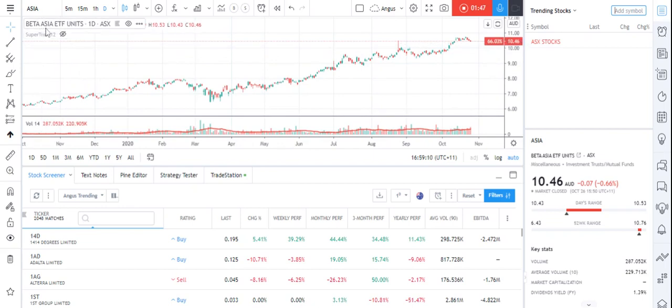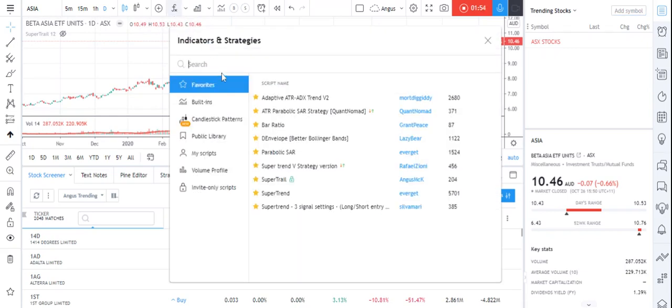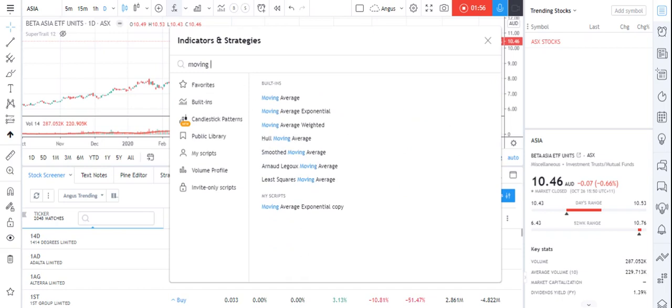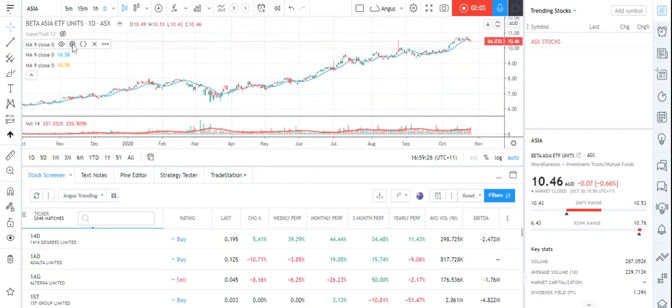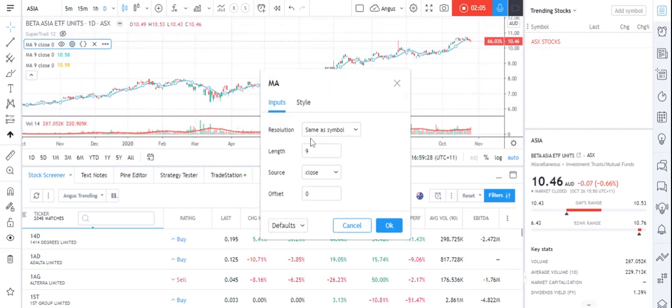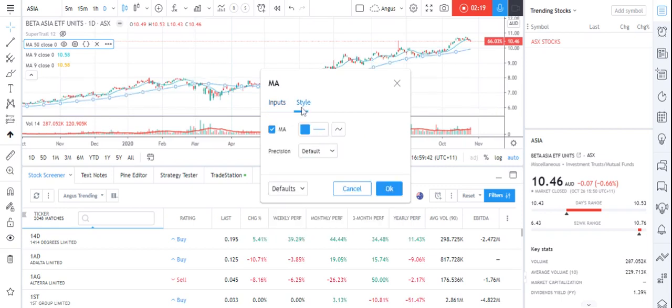I've got this line here, and I want to add some moving averages to it. So I'm going to click on this and type in moving averages. I'll go 1, 2, 3, and close that. Now I want a short, medium, and long-term moving average. I'm going to make the length on this one a 50-day. You might start off with a 20, you might do 20, 50, 100. I'm just going to do 50, 100, 200 because that's what a lot of people seem to look at.